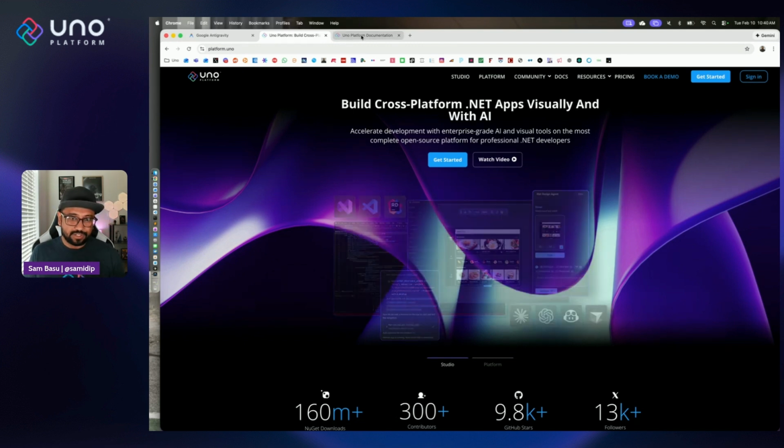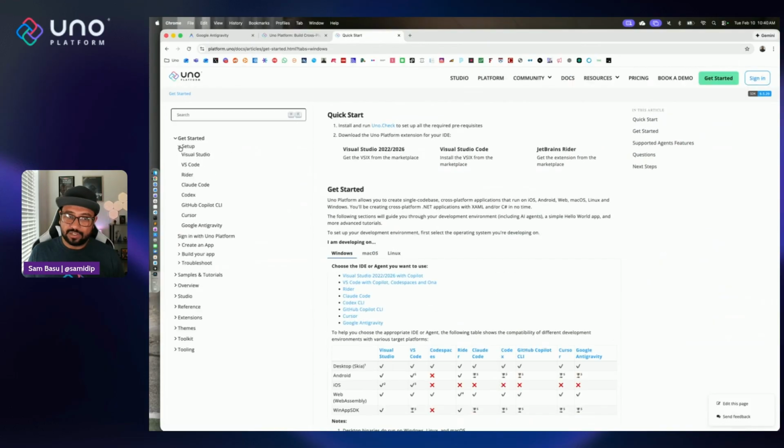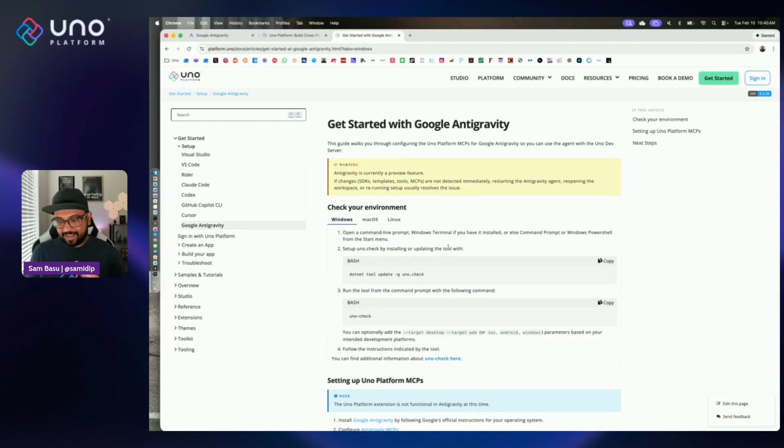Now, because it is all very cross-platform, we want that dev experience to be the same. So if I look at the docs here, nowadays you have a lot of choice. It doesn't matter what OS or IDE that you want to be on, or whichever AI agent that you want to be using, you should be able to do Uno Platform development from your choice of tools. So now you see this new thing called Google Antigravity. Now, as we are recording this, just keep in mind that Antigravity is fairly new. So it needs some maturity. Some features are in preview, so we kind of mentioned that up front.